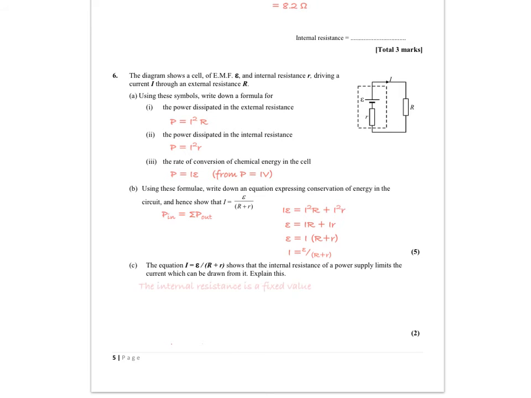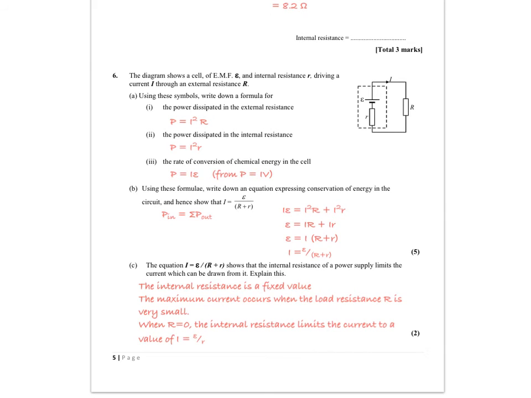So there's a couple of things here. First of all, the internal resistance of a cell, really we consider that to be a fixed value, right? We get a constant gradient when we're looking at those graphs of V against I that we came up with earlier in the homework. That means that the maximum current occurs when the total resistance, and so therefore actually the load resistance, is at its smallest value. So if the load resistance is essentially 0 or very, very small, we're going to have a very, very high current. We're not going to have an infinite current because the power supply itself has a fixed resistance, and so we're not going to have infinitely large current flowing.